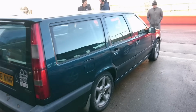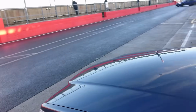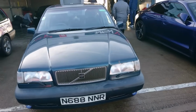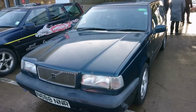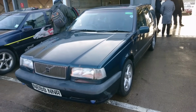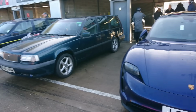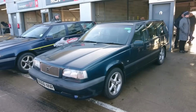at least, and maybe I'll have to take one of the instructors with me. The other thing that's happened as well is it's not just us being a bit ridiculous. There genuinely is very little grip on the back end of these cars. We're not weighted down or anything, and so it's very easy to lose the back end if it's slippery. There are a couple of other V70 T5s as well, I called them V50 T5s earlier on. They have also been dumping gravel and things like that, as you can see here. So the marshals are not very happy with us, and we're going to have to be more careful, I think. But yes, such is the rich pageant of life.